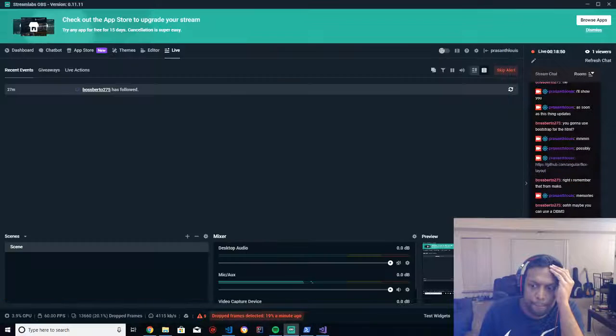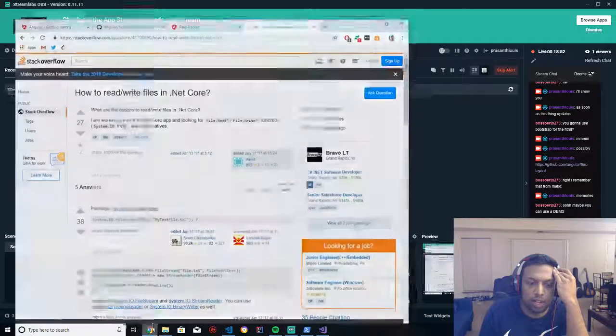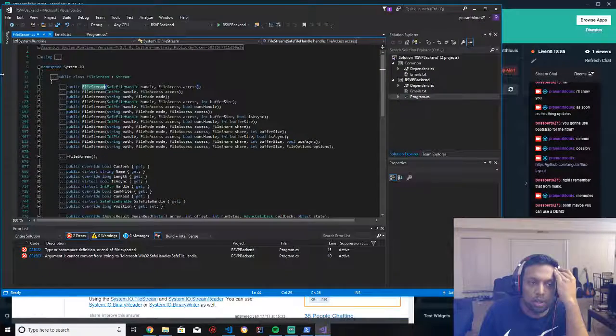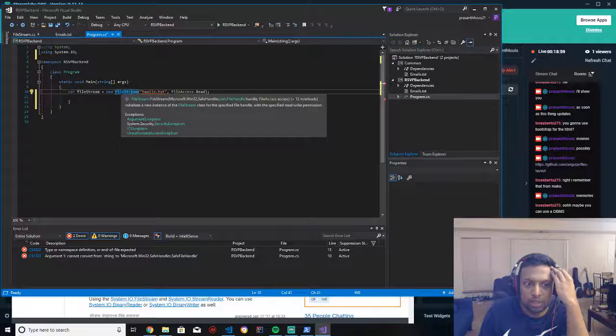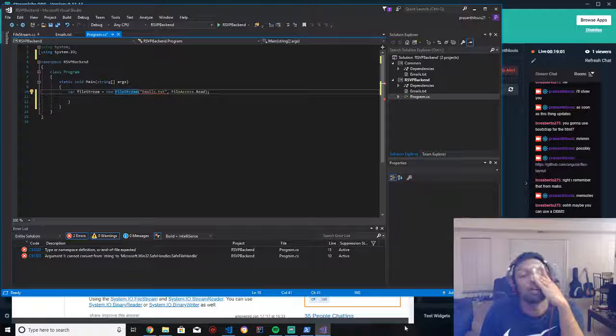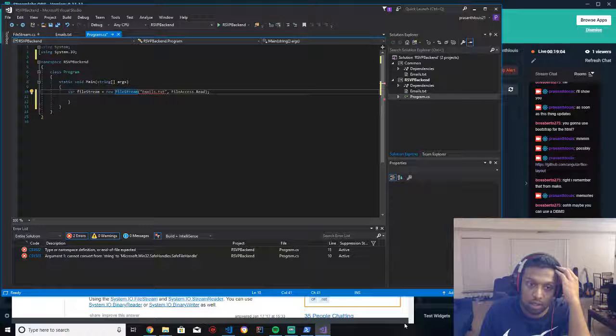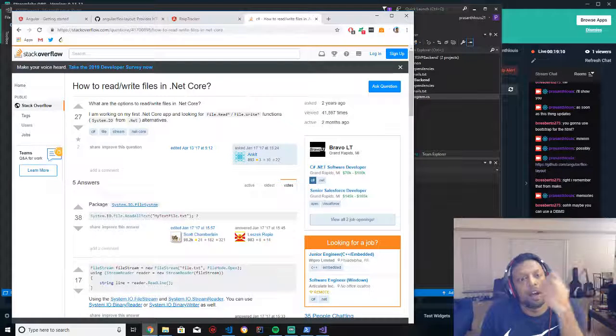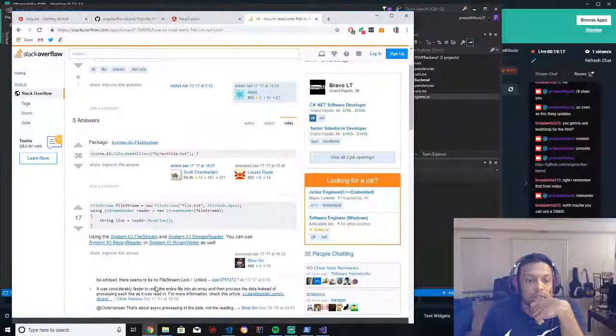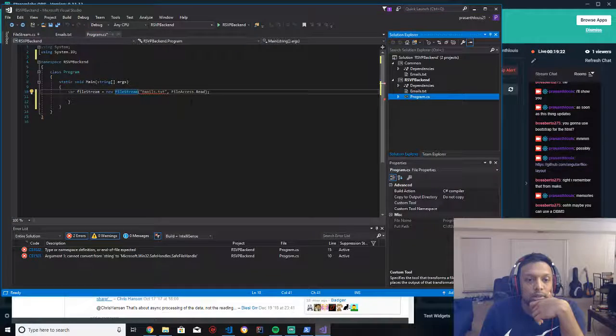System.IO. Yep, I'm trying to read in the file, but this is .NET Core. If it was .NET, I kind of know it pretty easy because I'm used to programming on Windows, but .NET Core can run on any platform like Linux or anything. So some of the file method operations that you apply in .NET won't be supported in .NET Core because it's more universal. But for some reason, this is not working. I don't know why.